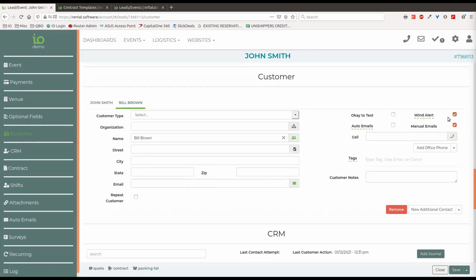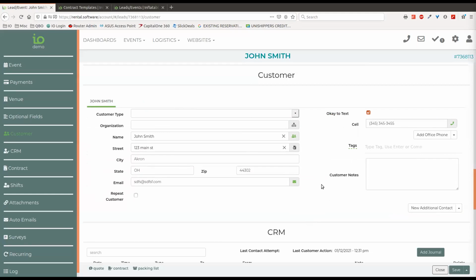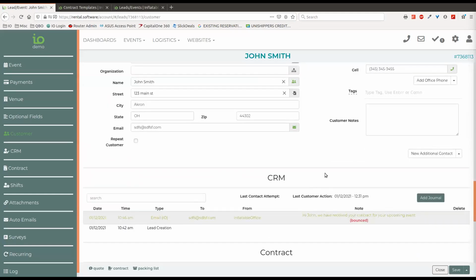We do give you the option to decide if you want to send auto emails, manual emails, or wind alerts to this customer, or this additional contact for this lead only. So you can check those. So that does help you do some of that stuff. But we're going to continue working through some of those things and making that better. So you can do that.